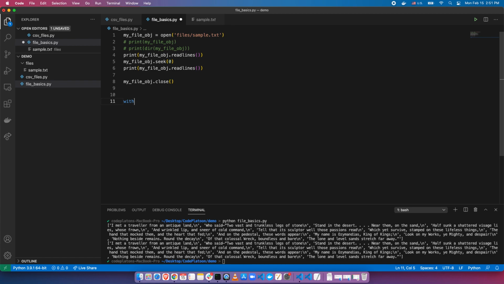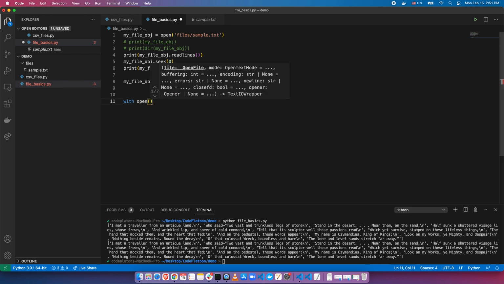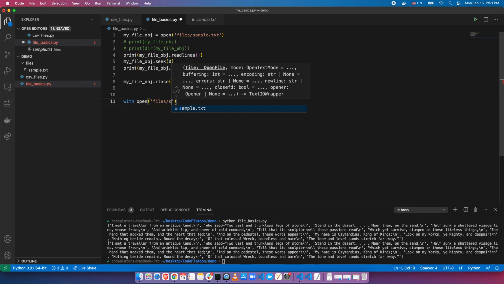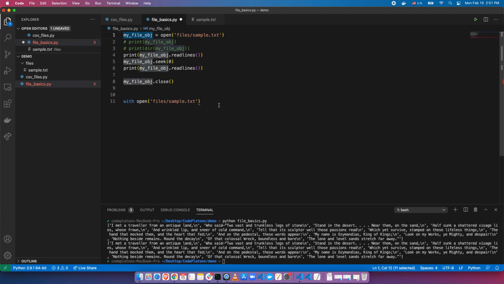So with, and we'll still do open files/sample.txt, and we can give this an alias. So this is going to be essentially what this is.